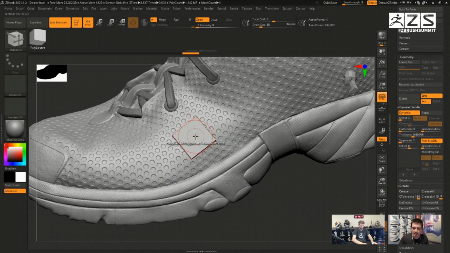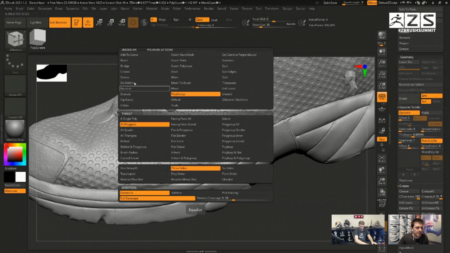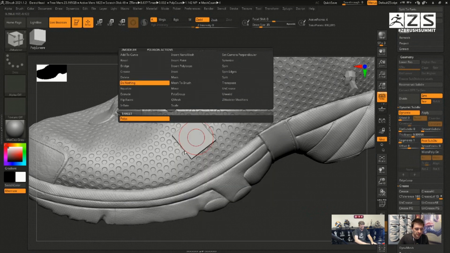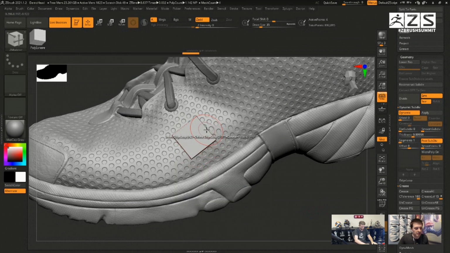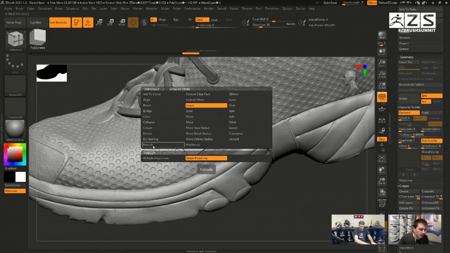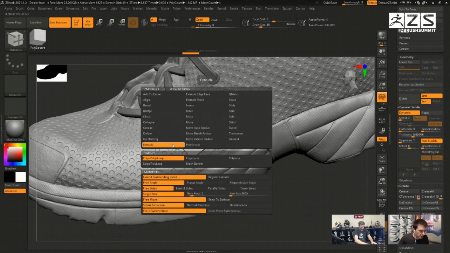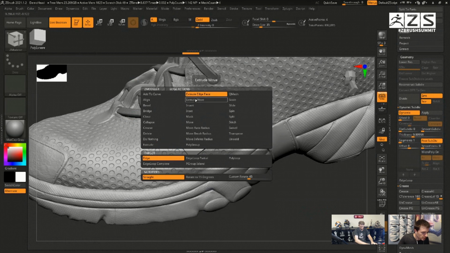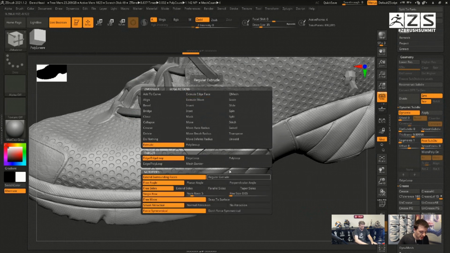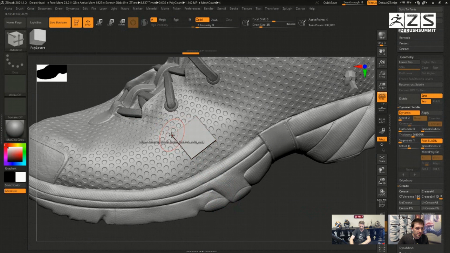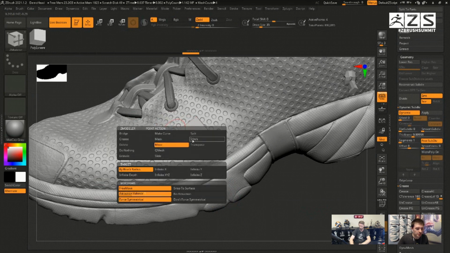So on the poly, I'm going to hover over that and press space bar. In here, I'm going to change my action to do nothing. Then over the edge, I'm going to press spacebar and change this to extrude. Where is it at, Paul? This one, yeah, extrude. And then down here with the modifiers, I want to change this to snap to surface. And then I want to hover over the point and then go into the ZBrush brush as well, change this to the slide or move, and then set snap to surface on that one too.